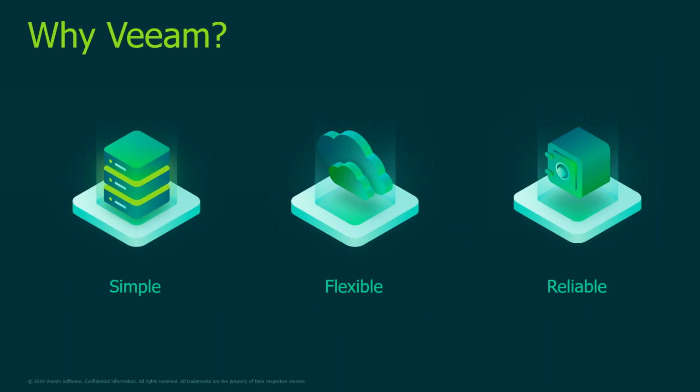What does Veeam help provide, as we talk about some of these challenges? How does Veeam mitigate some of those? At Veeam, we deliver solutions that provide simplicity. From a single platform, we bring together your data in one place so you can put it to work. This is more than just backup. You can make it work together across your organization. It's not just about making sure that it's backed up. It's about making it work for the organization, and that's visibility. That's Q&A, test and development purposes, and recovery capabilities.